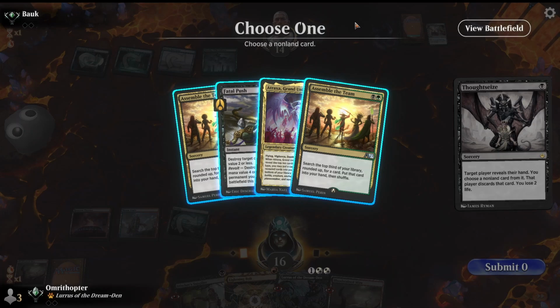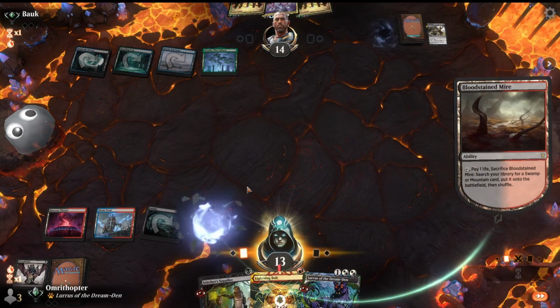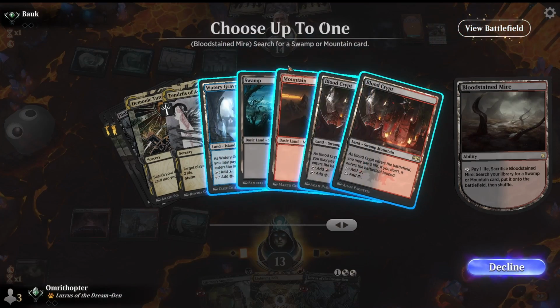Probably no point in taking the Assemble, right? Might as well take Atraxa. Fatal Push is useless here. Well, Fatal Push isn't useless, because they could assemble into a fetch land. Because I need Lurrus to survive a turn. So actually the take is Fatal Push. Which took me a couple seconds to arrive to, but yeah. I'm convinced that is correct.